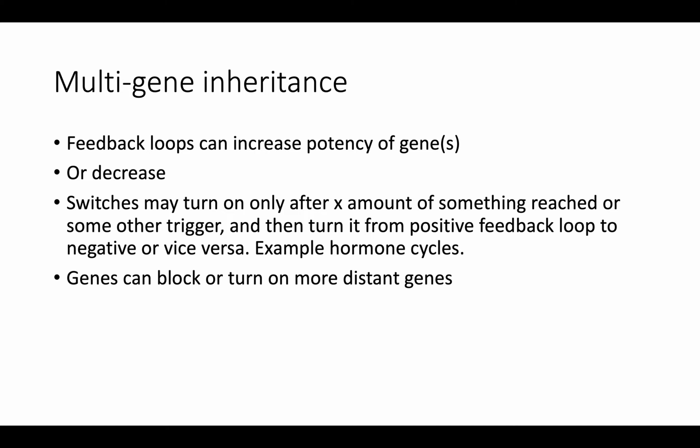So that all flows into inheritance, which means it's hard to figure out if a gene is associated with, let's say, autism, or if a gene is actually causing autism in a person, because you have to look at how genes influence each other along with all these other aspects. You can't just say dominant or recessive when you look at two ones.